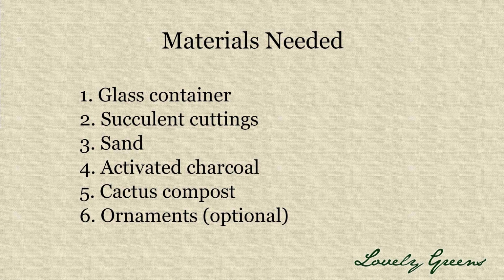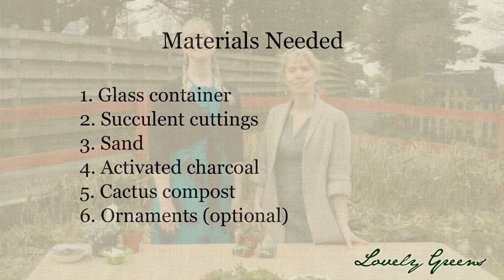The materials you'll need for this project include a glass container that has an opening, succulent cuttings, sand, activated charcoal, cactus compost, and optional ornaments.